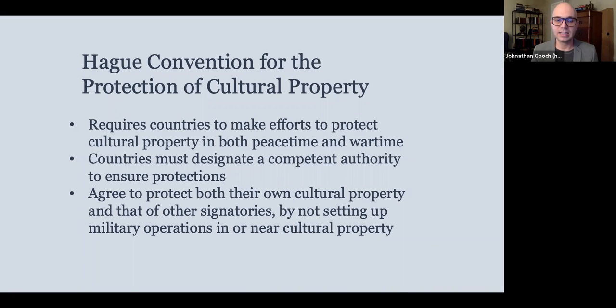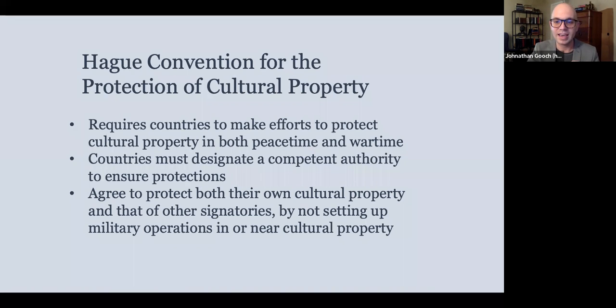And so part of that is not setting up a military base in a church that's old and historic, right? It wouldn't be legitimate to set up a military base in the Cathedral of Notre Dame. It wouldn't be legitimate to set up a military base in a museum, right? Because that would put into conflict the obligation of the countries to preserve cultural property and their military necessity. So the countries that signed on to this treaty are prevented from manipulating the law like that. So they can't use the protections of cultural property to protect themselves because that actually puts the cultural property at risk.